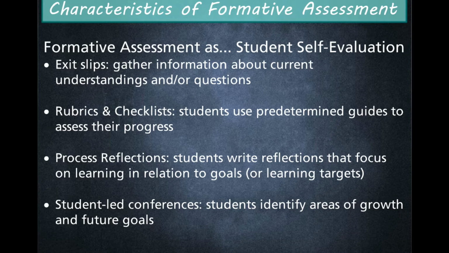Using rubrics and checklists is helpful for you as a teacher, but it's not just about that summative piece where you give them a grade. Helping students to use those to chart their own progress is a helpful way to work towards that self-ownership. Process reflections are more where they're reflecting on their progress in relation to learning targets throughout a unit or a project. They're able to both understand where they want to be and to reflect on where they're at right now. And then there's also student-led conferences where they're more focused on their own goals and using that to generate future interests in the classroom.